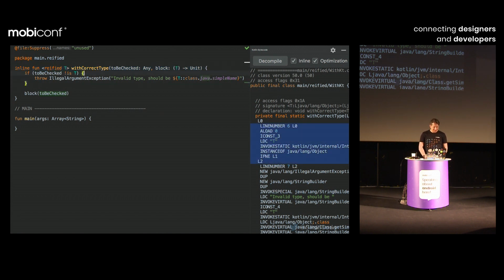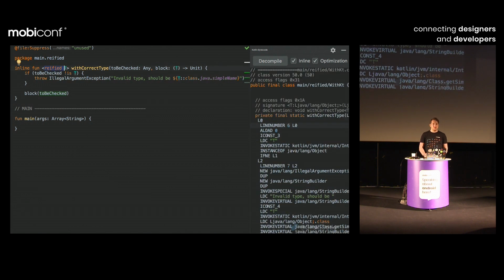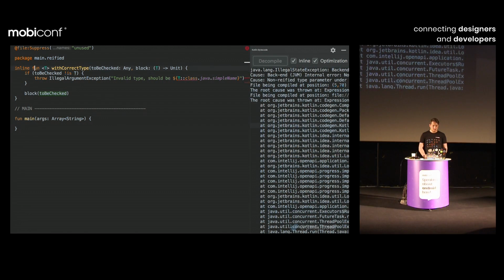No, I'm joking. Okay, so this is a really nice thing in Kotlin, and it's an extension to generics, because in Java, generics are stripped away. In our code, it's only for compile time, for checking. But here we can do some magic. So we can put the keyword reified at the beginning of our generic type, and then we can check this type. So we can check, like, to be checked is T. In Java, you cannot do it. So if we do this, it doesn't work. We cannot take a type from a generic because this type doesn't exist.